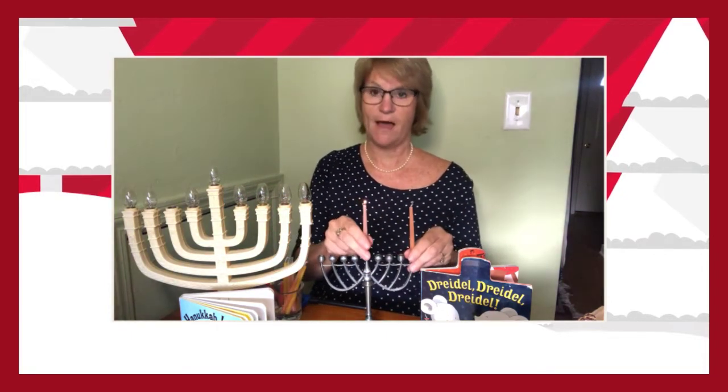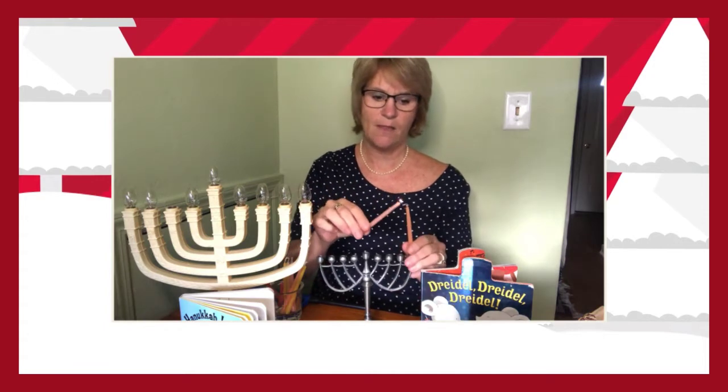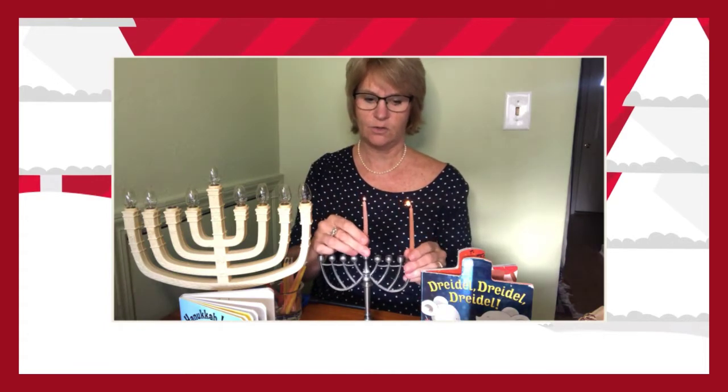Families get together, they do different celebrations — maybe special food, maybe prayers. They would take the helper candle and go ahead and light the first candle. So the first night of Hanukkah, it's actually two candles. Then each night, a candle is lit. Now there are special foods, and kids sometimes will play with dreidels. I like this one because it's clear, and in it are coins, because sometimes kids will play and they would play for coins. Or Gelt — gold chocolate that looks like coins. Hanukkah is very special, so I hope you enjoy this book.